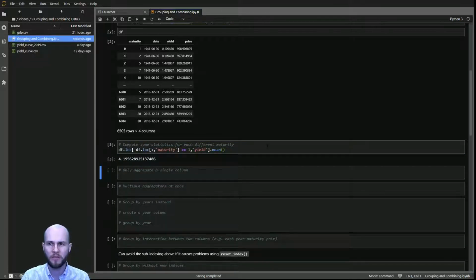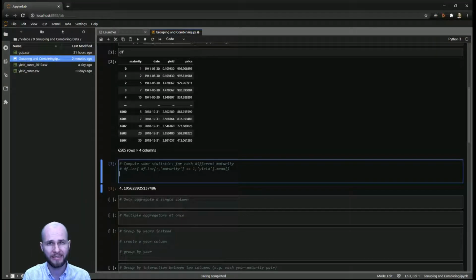Okay, but if you wanted to do this for all of the different maturities and you maybe wanted to get some more statistics besides the mean, it becomes a little bit cumbersome, right? Because we don't even necessarily know up front which all those maturities are, and we have to then combine them into a new table afterwards manually. It gets to be cumbersome. Okay, group by allows us to do this more easily.